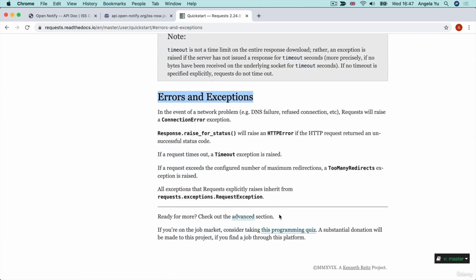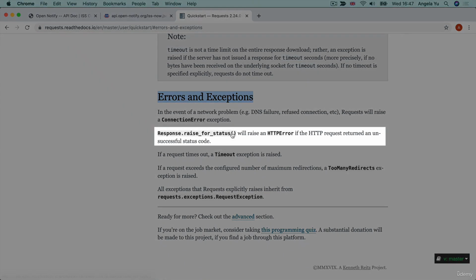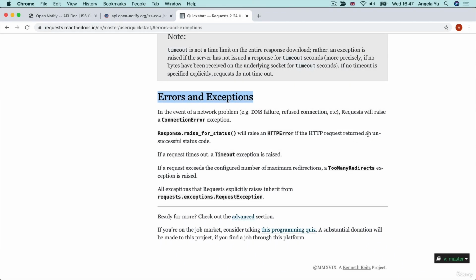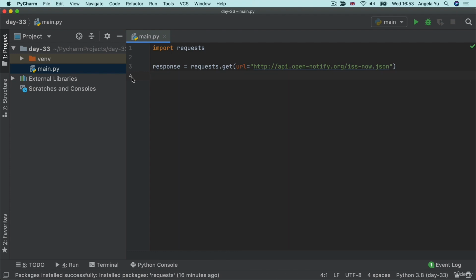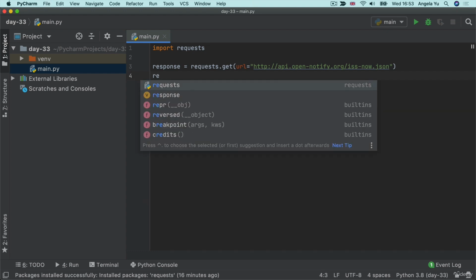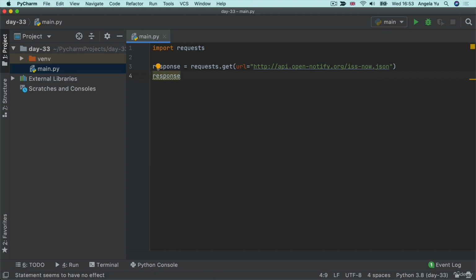Now, I won't read through all of this with you, but if we take a look at one of the sections, errors and exceptions, you can call raise_for_status on the response you get back in order to raise an HTTPError if the request returned an unsuccessful status code. Basically, instead of us trying to raise an exception for every single possible status code and telling the developer what might be the reason, we can simply use the requests module by saying response.raise_for_status().